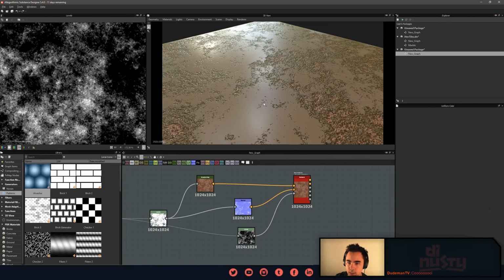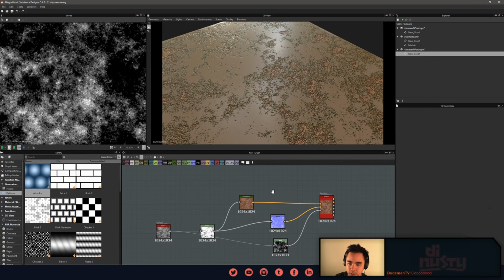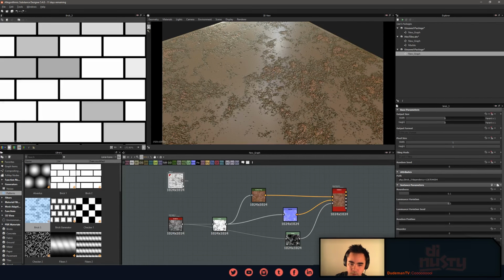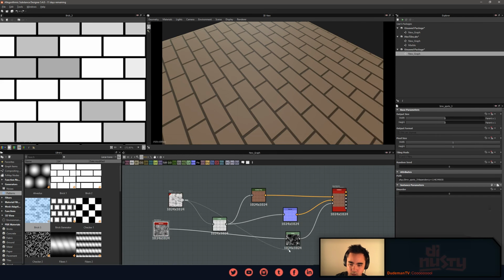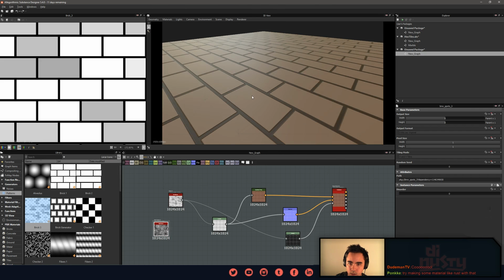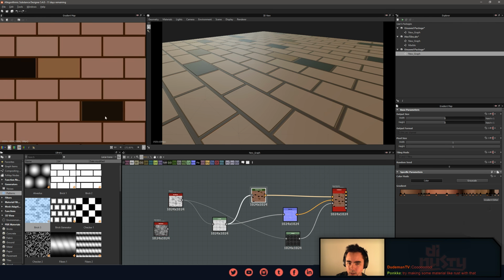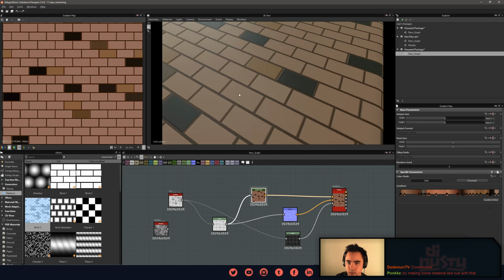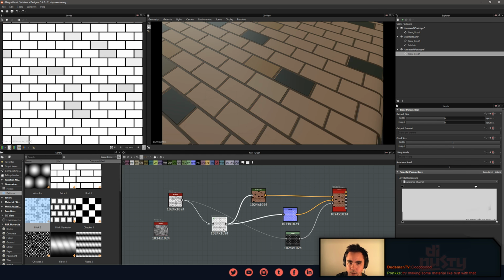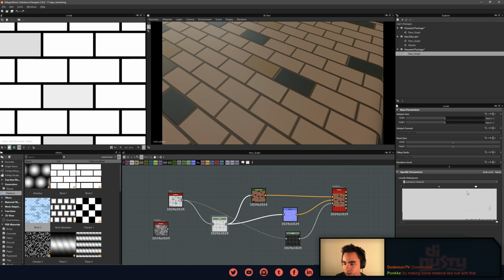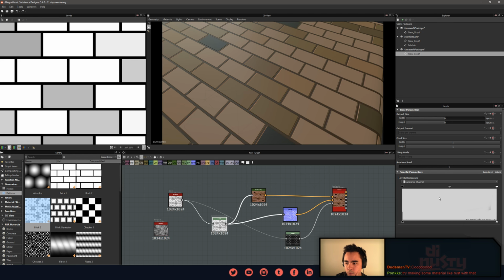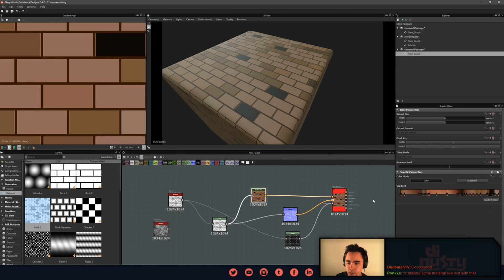Anywho, so this is like this procedural process, right? You can create all types of stuff. Like if we wanted to, instead of this, we could plug in this guy. See, then that gradient map is looking at the height differences and the color of the bricks. So you're getting different colors based on how black or how white the bricks are. So the more range you have, the more variety you'll get based off of this selection here.